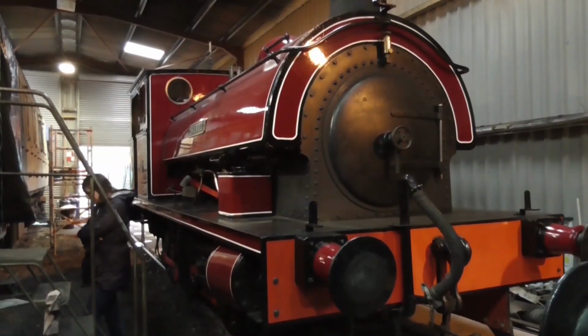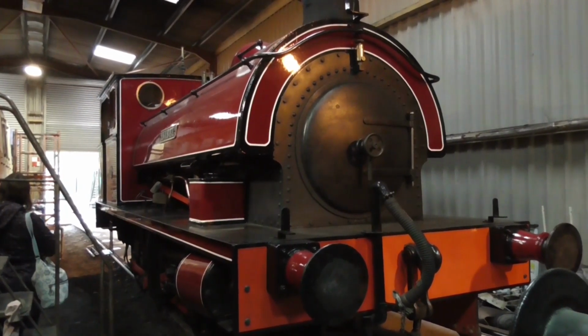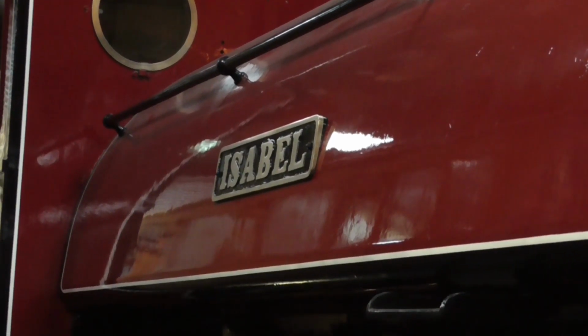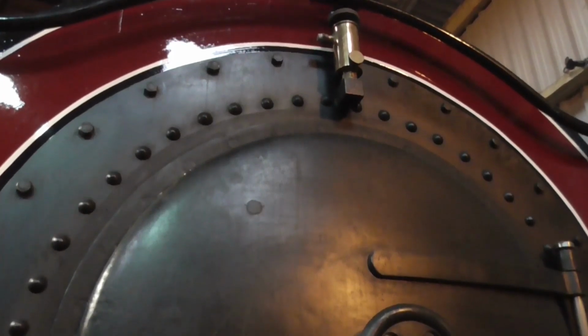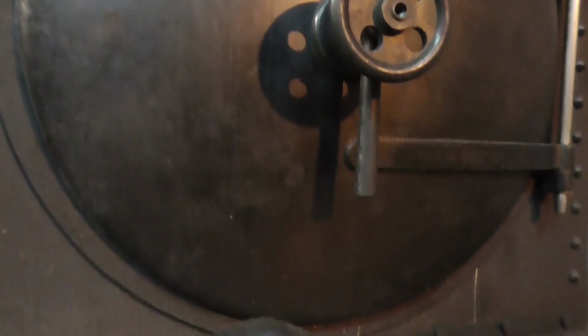In the engine shed now, we see the sight of Hawthorn Leslie 0-6-0 saddle tank locomotive 3437 Isabel, which has recently been repainted into her maroon livery once again. Isabel was the first steam locomotive that the railway owned. The loco arrived at North Weald in 2012 and was soon out and about on test. And now the loco is back in traffic after a 10-year overhaul. The locomotive will be used during some special events and low season services.